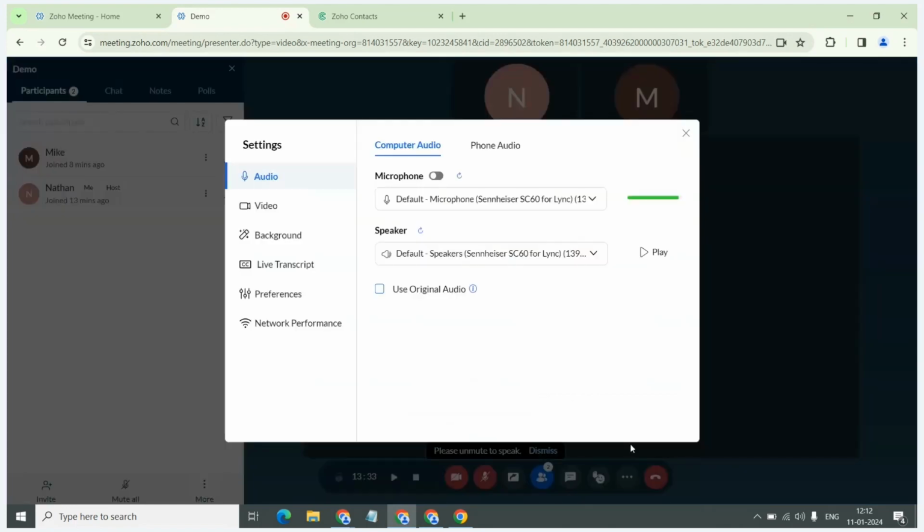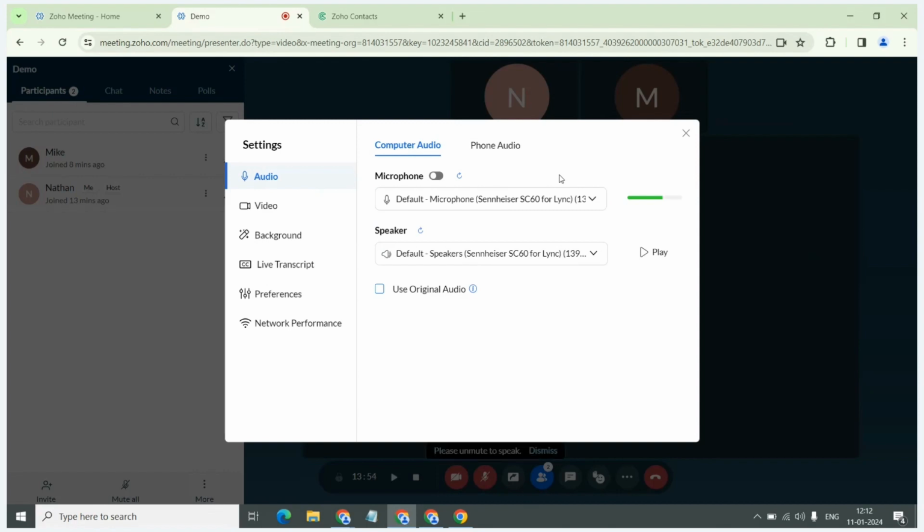Next we have the settings option where you can configure your audio and video devices. Let's say in between this session, you're changing your microphone and the speakers. If you want to change it, you can select your input devices here. All the devices connected to your operating system will be listed here, and you can pick it from this list.